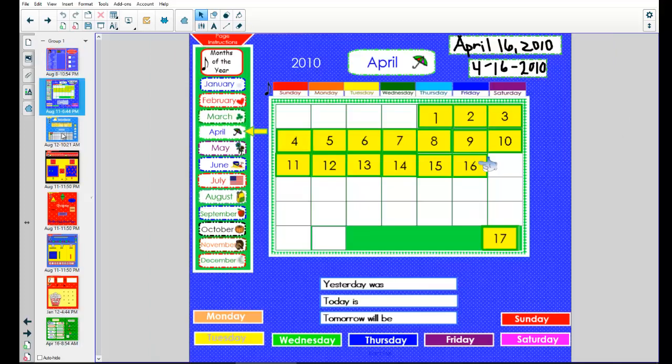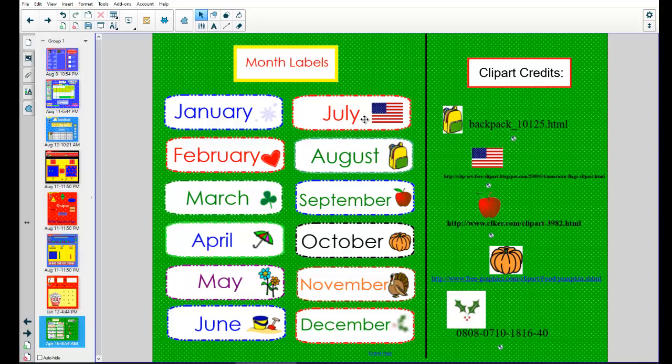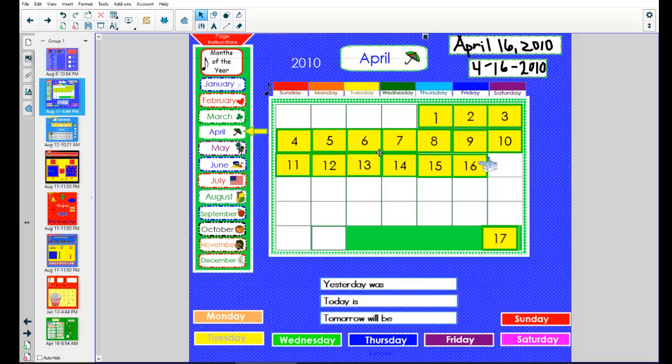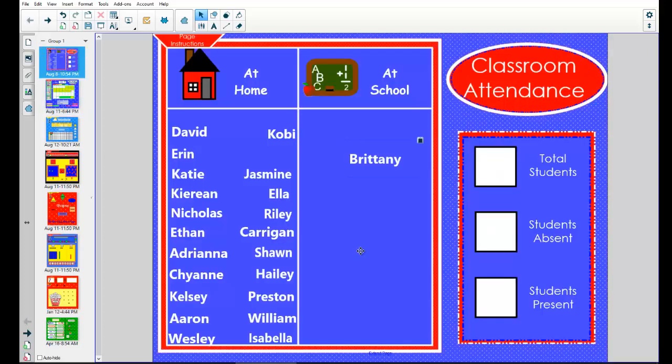So this is a popular Smart Notebook file. It's been around for a long, long time. I see it used in a lot of different classrooms. You can see people have written in here, but what it allows you to do is move these calendars around. You have different pieces that you can switch and swap out. So if you want to go from April to a new month, you can do that. There are page instructions here for all that good information. I think at the very end is all the icons. As you switch months, people copy from here and then move to the new pages, and that's how that gets done. So that is what it's going to look like now for installing Smart Notebook.